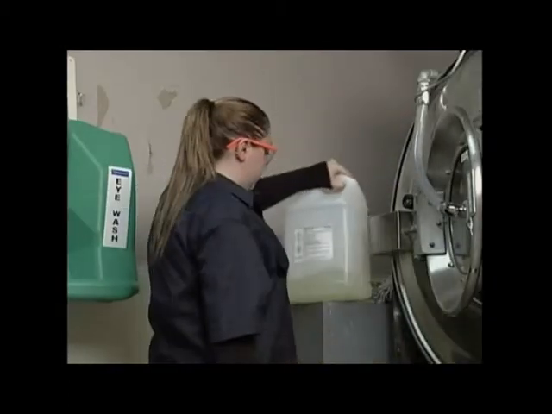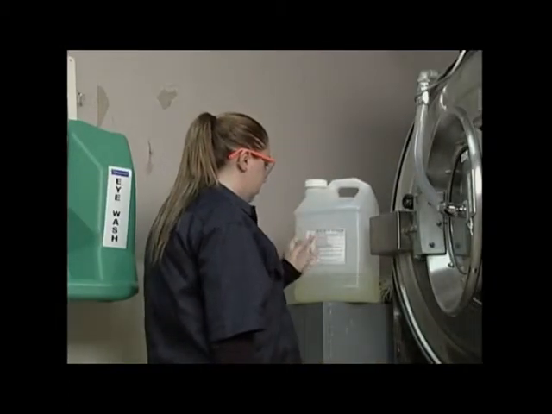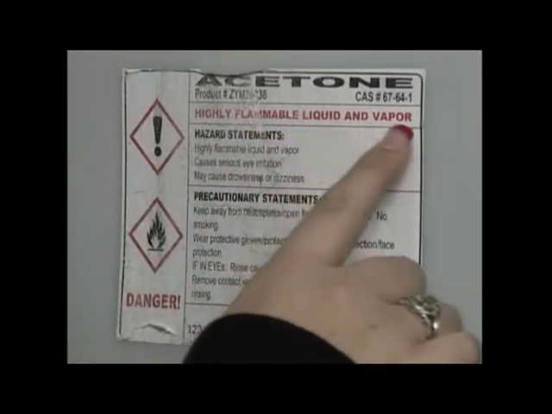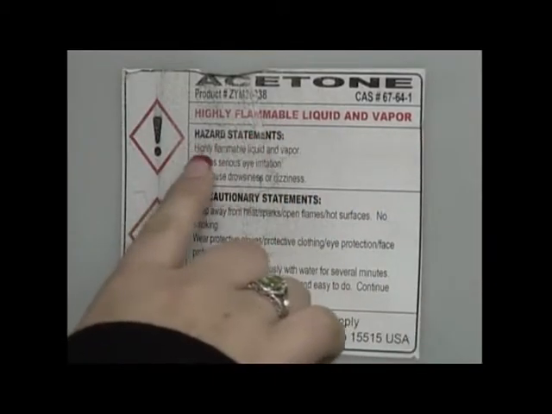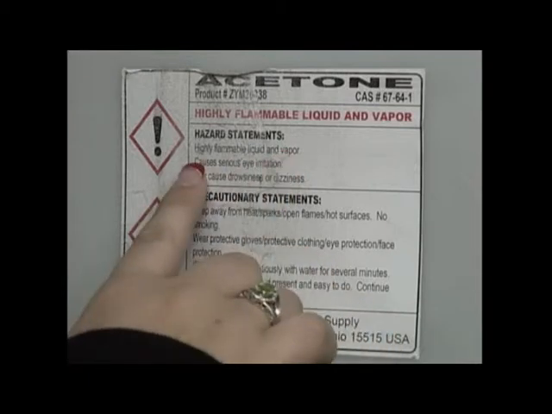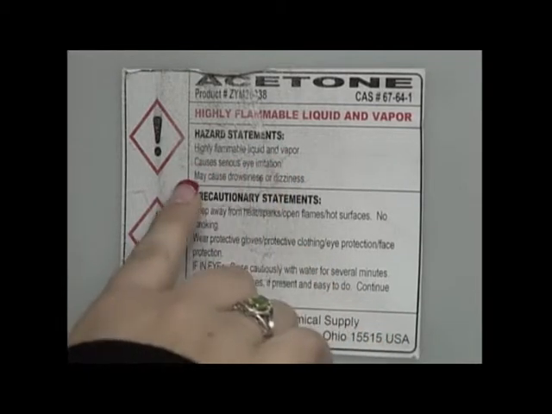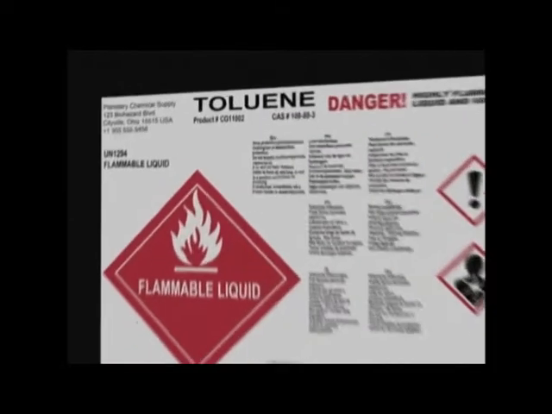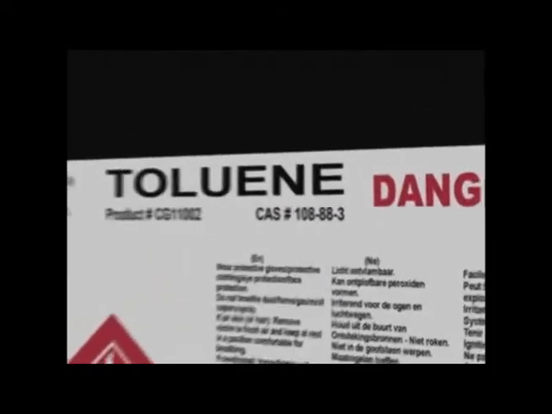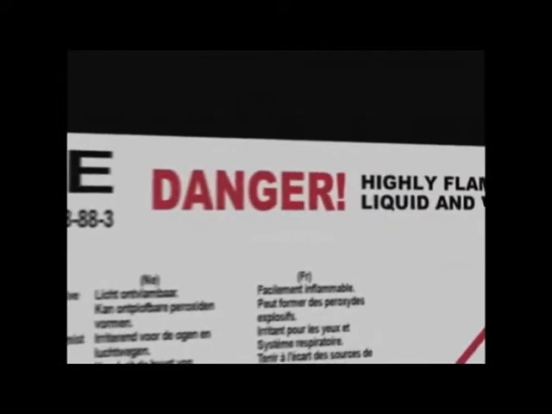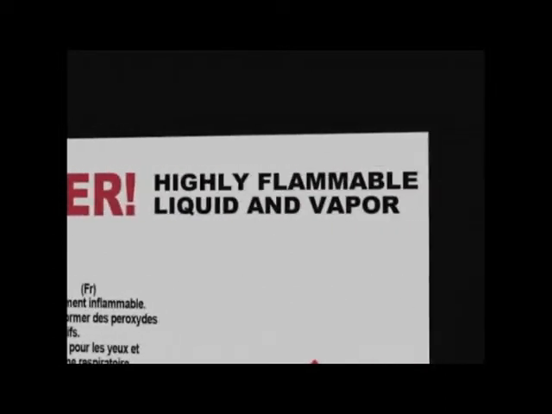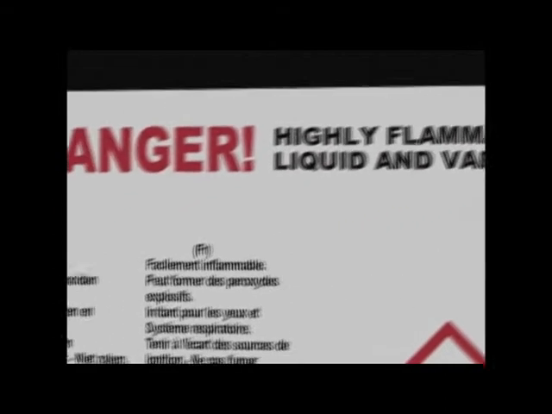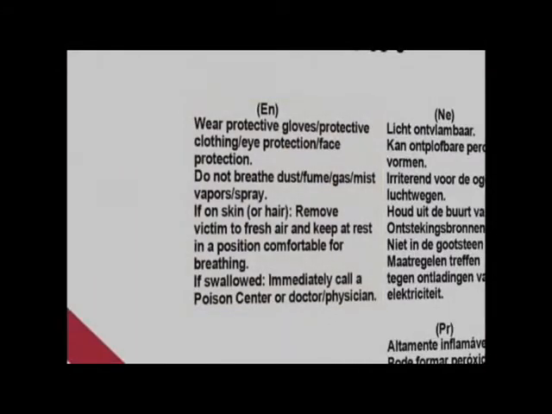OSHA has also incorporated the GHS labeling specifications into the HazCom standard, so that all manufacturers' labels will use the same format and provide the same type of information about the chemical they represent. At a glance, the label will provide the material's name and its potential health, fire, and reactivity hazards. It will also list specific precautions to take, situations to avoid, and if necessary, what personal protective equipment to wear when working with the chemical.